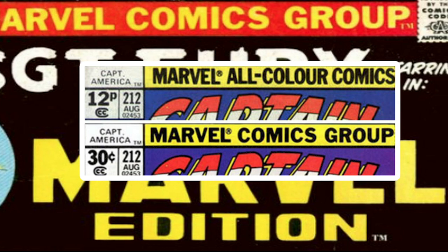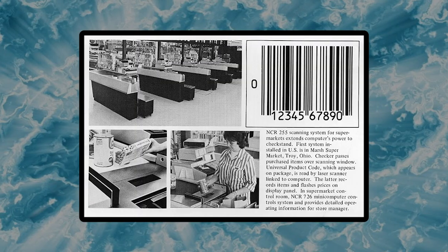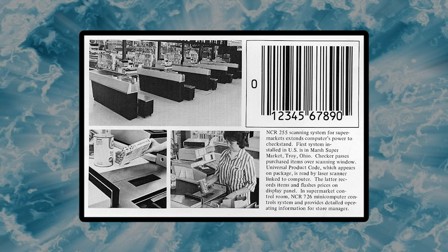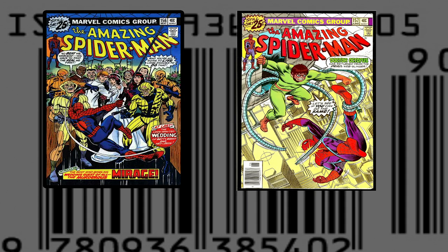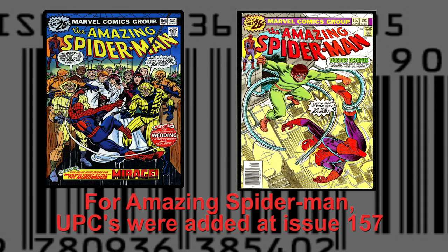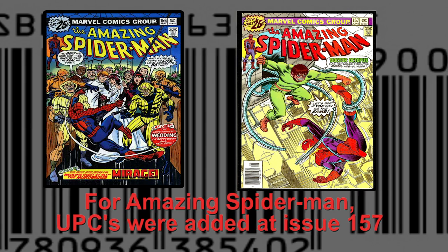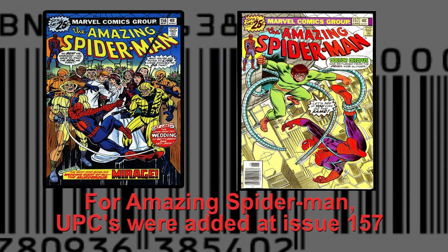On June 26, 1974, UPCs — the Universal Product Code — were officially introduced and became a way for stores to track inventory much more accurately. Two years later, in 1976, comics publishers began adding UPCs to their covers. These worked for newsstand editions, but most comic shops didn't have good enough point-of-sale systems, although a few distributors provided scannable inventory sheets for early adopters. It wouldn't be until the early '90s when most books had them, as 90% of the market had gone to comic book shops by then.